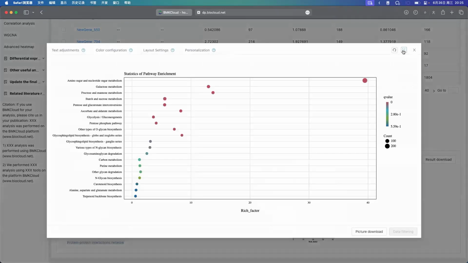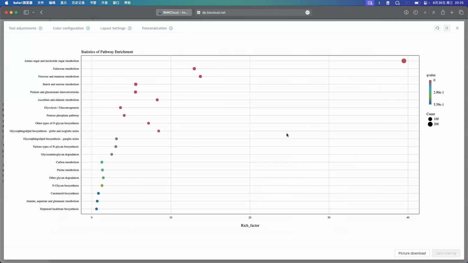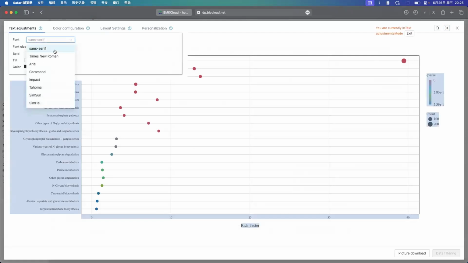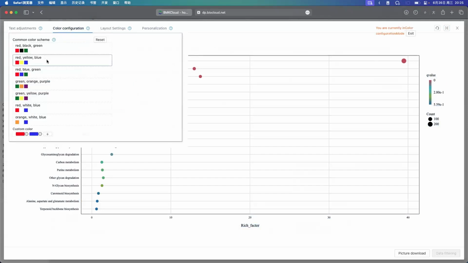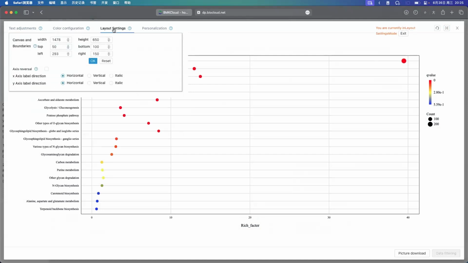This is a bubble scatter plot. This is not the same as the bar plot. Here you can see the function buttons are similar to the functions above. It also has the text adjustment, the color adjustment, and the layout class settings.